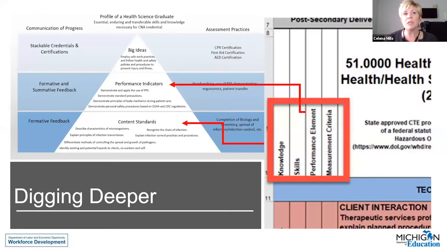And our grant group used these to then determine that big idea. So first they looked at, what does a student need to know coming out of our program? And what do they need to be able to do? They also looked at that with the employers, and they looked at those credentials. And then they went back and they pulled things from that knowledge and skill area in your gap analysis, things that were worded like identify, know, understand, recall. And those were all of the content standards that made that foundational knowledge. From there, they looked at, what is the student going to do to let you know that they understand those things.